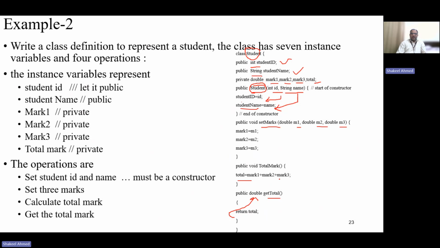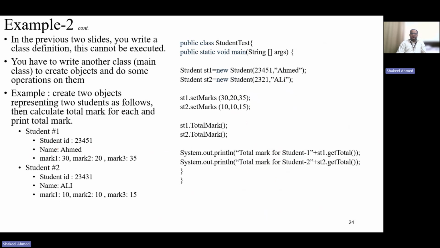Later on, when you create the objects, you can see that you have student 1 and student 2. Now you can go to the main method: Student st1 is equal to the ID number and the name. Now I want to set the marks for the student reference, set 1: 30, 20, and 35, for mark 1, mark 2, mark 3.